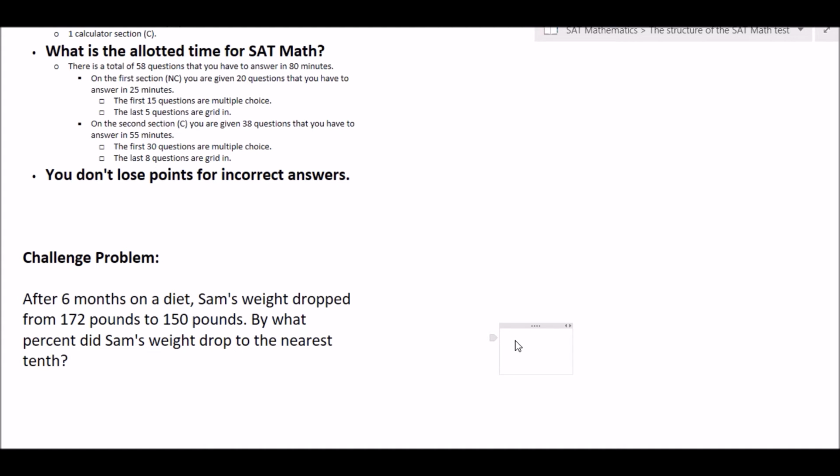So let's write out the equation for percent decrease. Percent decrease equals the amount of decrease divided by the original amount, multiplied by 100.